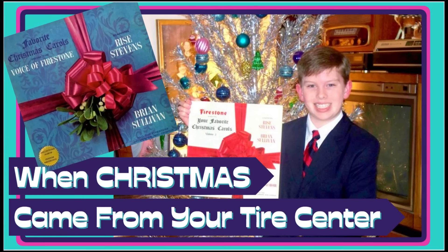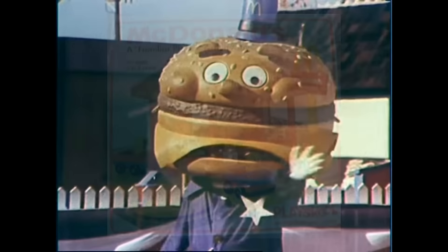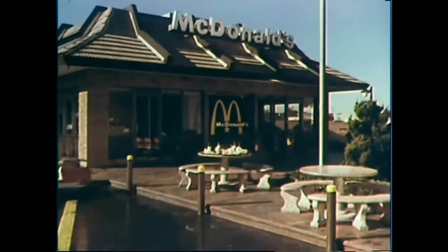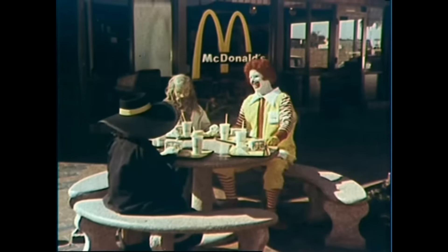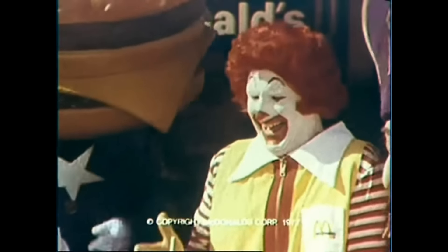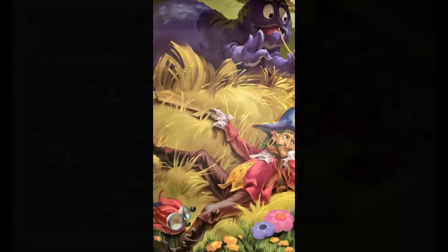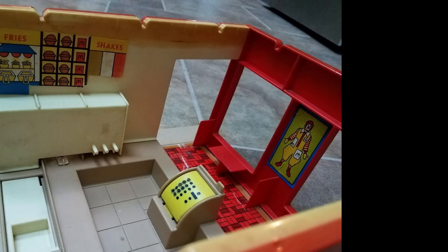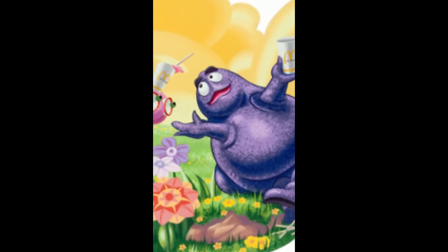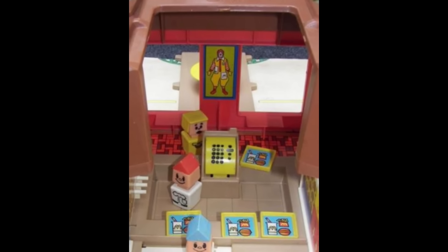PlaySchool went even more familiar with their McDonald's playset. While on the road, you'll need a pullover to curb those hunger pangs. Dark oranges, browns, and red topped with those Spanish-style mansard roofs — this exciting playset is exactly how we remember it from those rare occasions we retreated to the Golden Arches. The sign, the brick, and even the tile floor inside made even an imaginary trip for a cheeseburger and fry as thrilling as the real thing. I played with it for hours. And that poster of Ronald and the working cash register at the counter really brought McDonaldland to life.